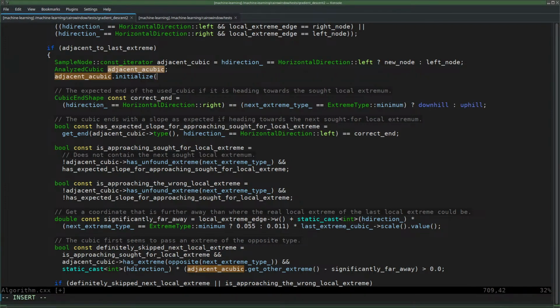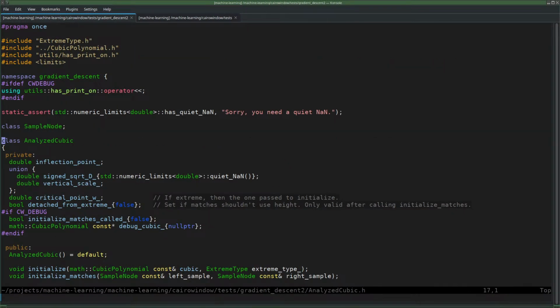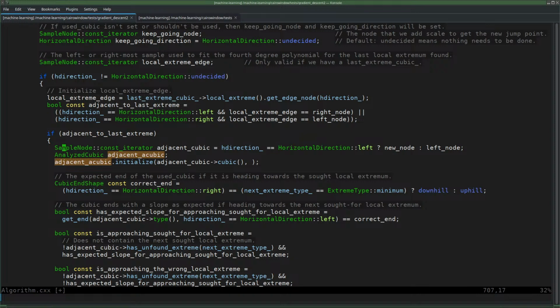Well, we don't have that, so we use the actual cubic, and then whatever else must be passed. So analyze cubic initialize takes a math cubic polynomial, and oh yeah, the extreme type. So it concentrates on a single extreme type, and we could use just the opposite.